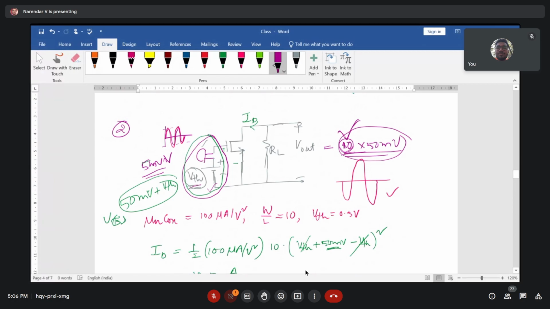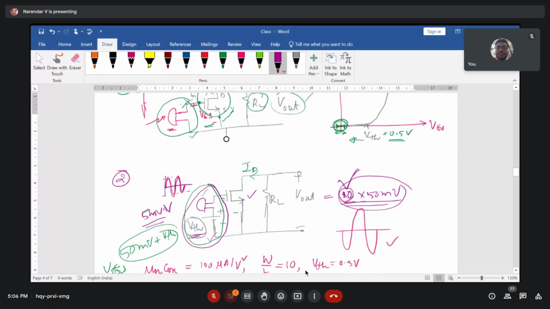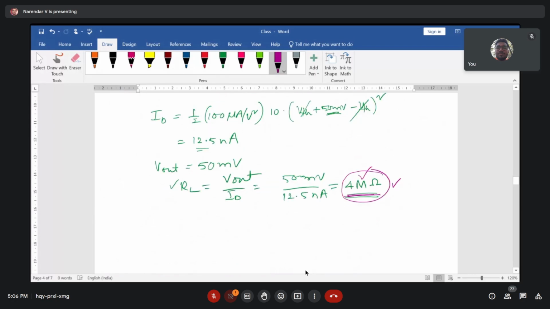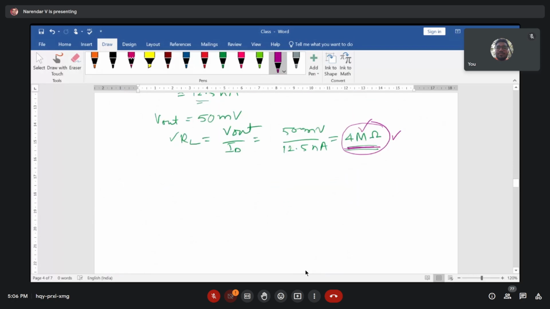our analog signal, which is an input signal from a mic, is superimposed on a DC voltage, and that DC voltage is exactly the threshold voltage of the transistor. In the previous case we haven't applied any DC biasing, but in the second attempt we applied a DC biasing equivalent to the threshold voltage. Now we further increase the DC biasing condition. It means you are superimposing the analog signal on a higher DC bias.